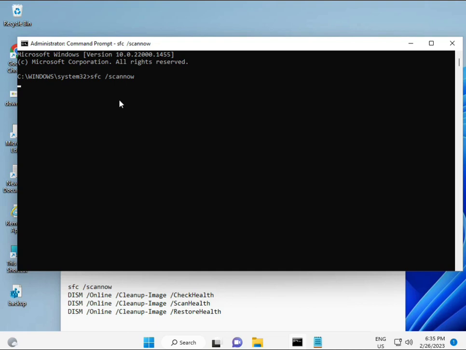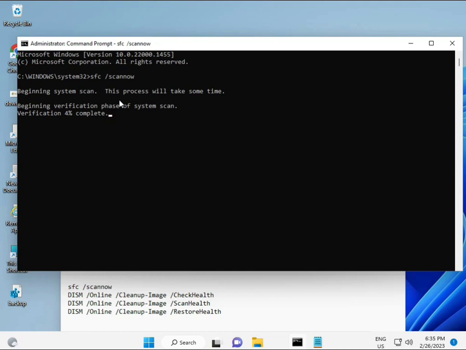Then guys, I have some commands to repair your corrupted Windows files. This command I will give you in a link in the description, so you can directly copy paste. The first command is sfc /scannow. You look at the screen. When you enter it, some percentage starts, and it finds any corrupted file.